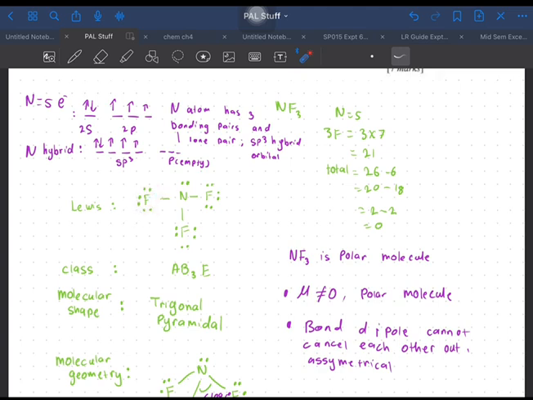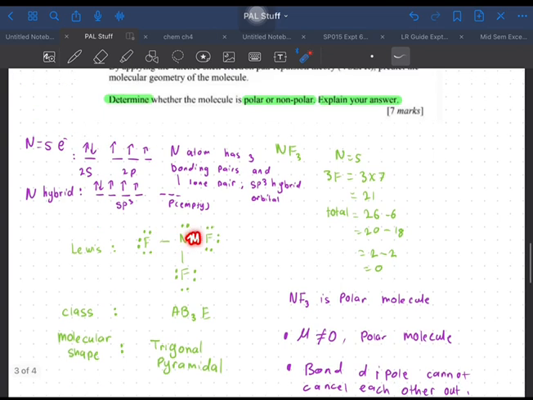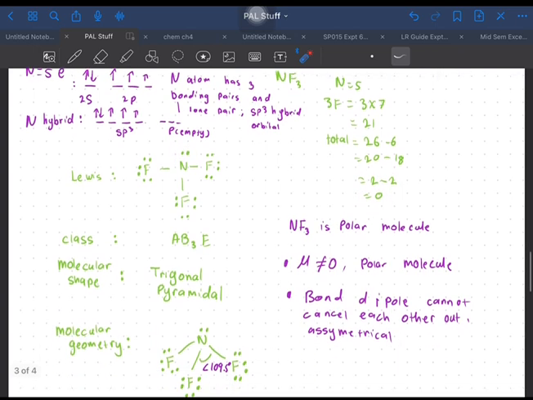You understand? But we don't need to count for this anymore. We can just forget about this, and this. So it has 2, 4, 6. 6 times 3 is 18. So 20 minus 18 is 2. What about the 2 valence electrons? Put them up here. 2 minus 2 equals 0. So it's the correct structure.